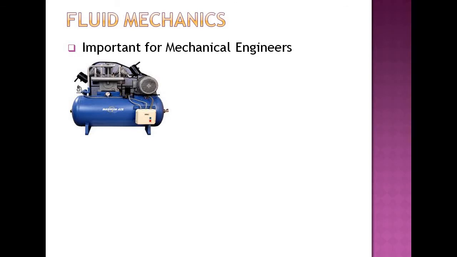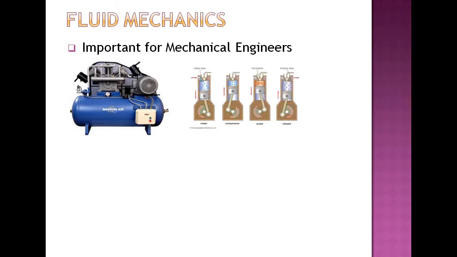What is shown here is an air compressor that you might have seen in compressor stations. It is used for compressing gases, especially air or any other gas. This uses the concept of fluid mechanics because there is a fluid called air which is under compression. You might have studied in IC engines during your basics of mechanical engineering. This is a petrol engine, or an internal combustion engine. You can see the piston movement upward and downward.